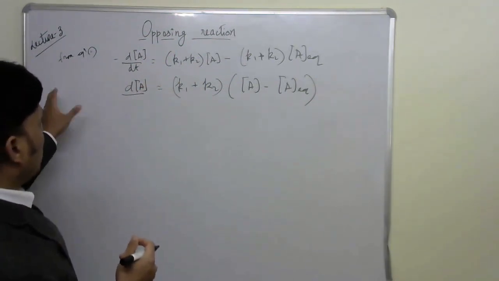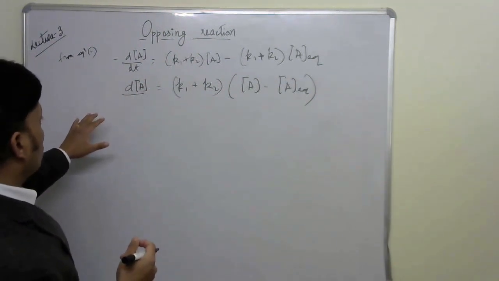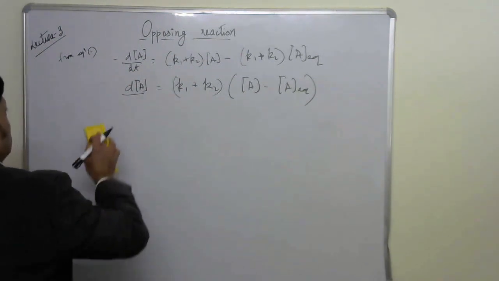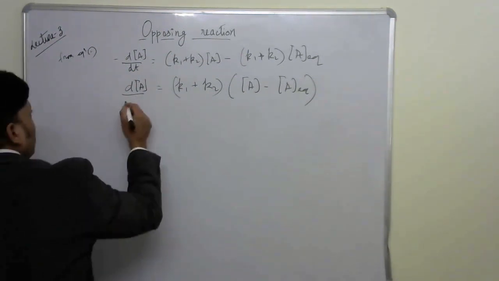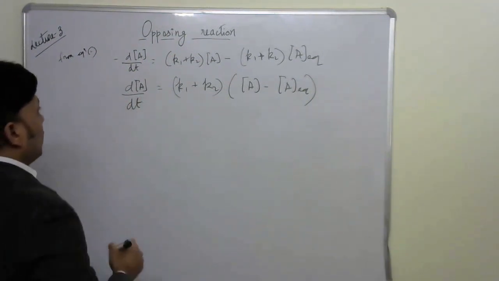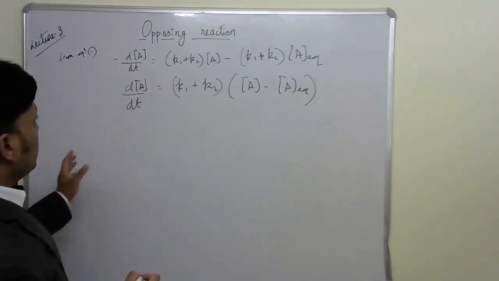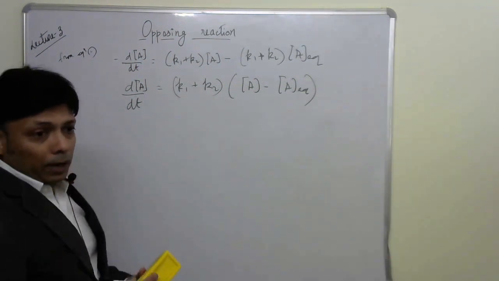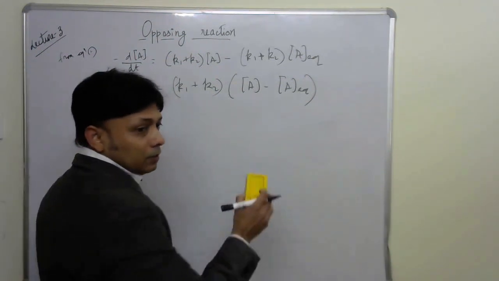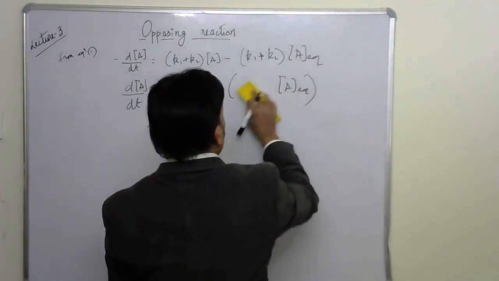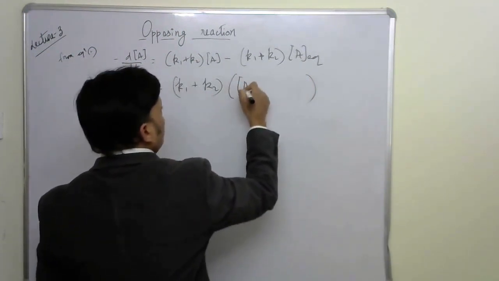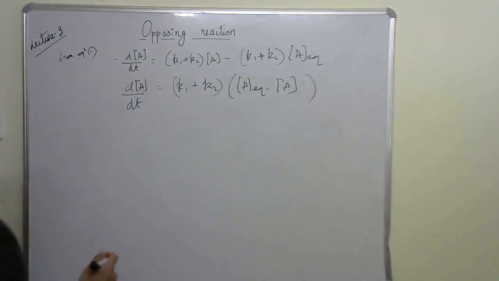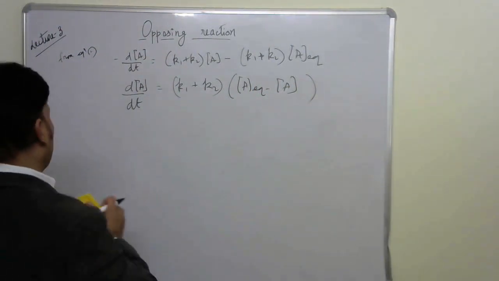Okay, so that was the minus dA/dt, right? So of course then we have to change the sign. So dA/dt is equal to, if the sign gets reversed, then probably we have A equilibrium minus A. All right, so let's do that. The sign gets changed, which means we have A equilibrium minus A. All right, so therefore we can integrate that.